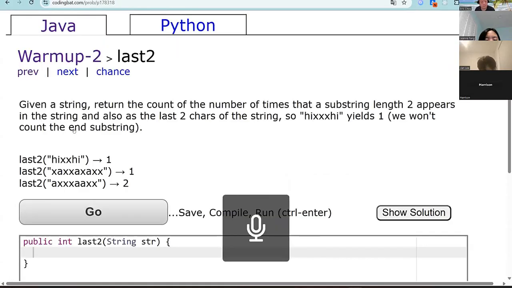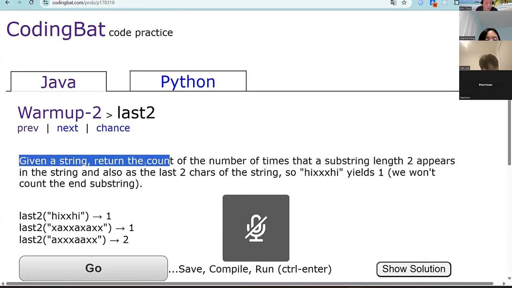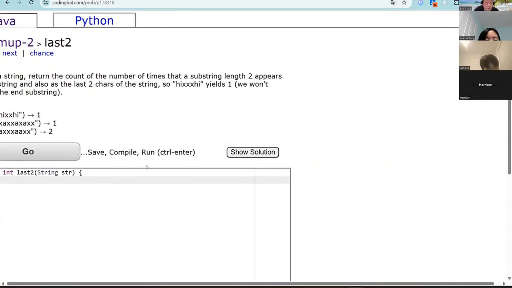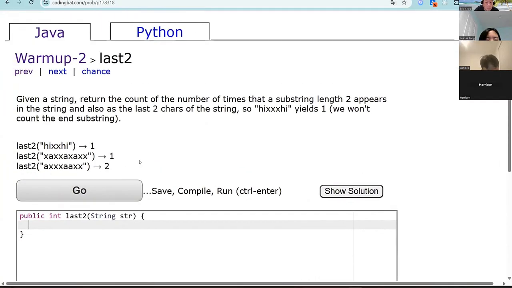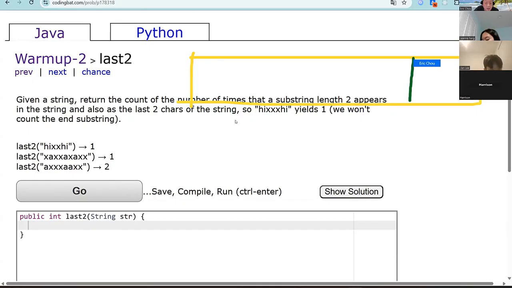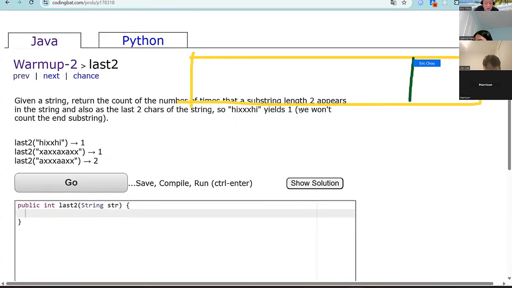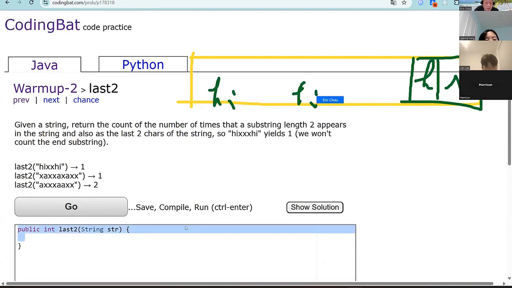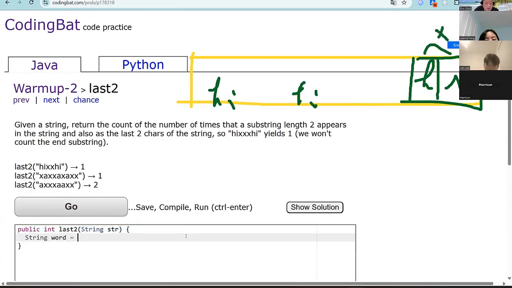I don't get the question. It actually wants you to check how many times the word on at the end of the string happens. So you want to look at what the last two characters are. That string is actually called high. Then they want you to check how many highs there are. But do not count these two. Do not count this one. So the last one you would check is the one just before it. That's the last one you want to check.